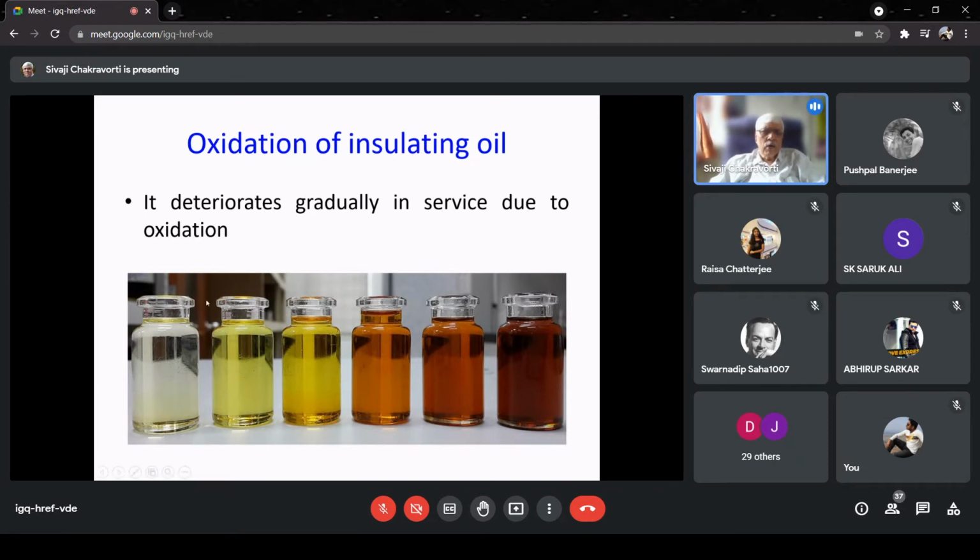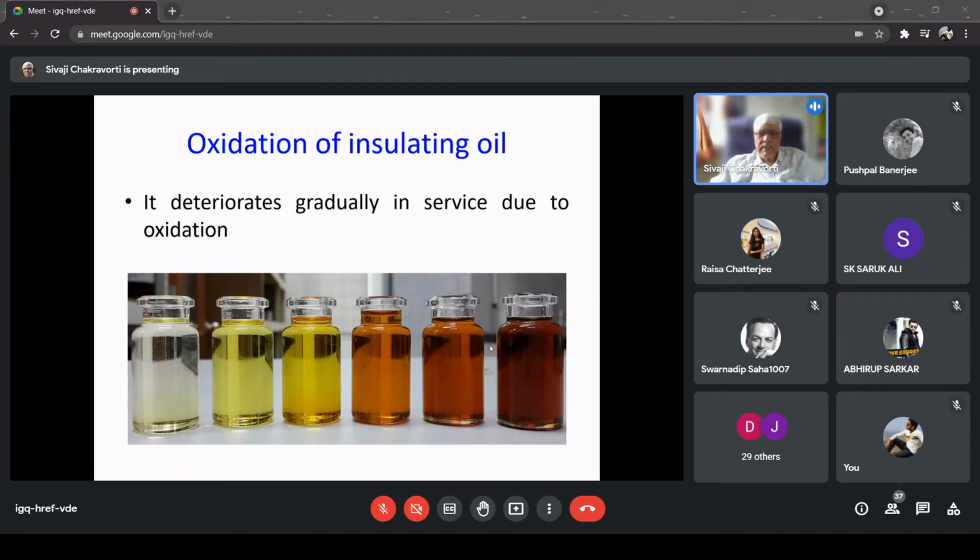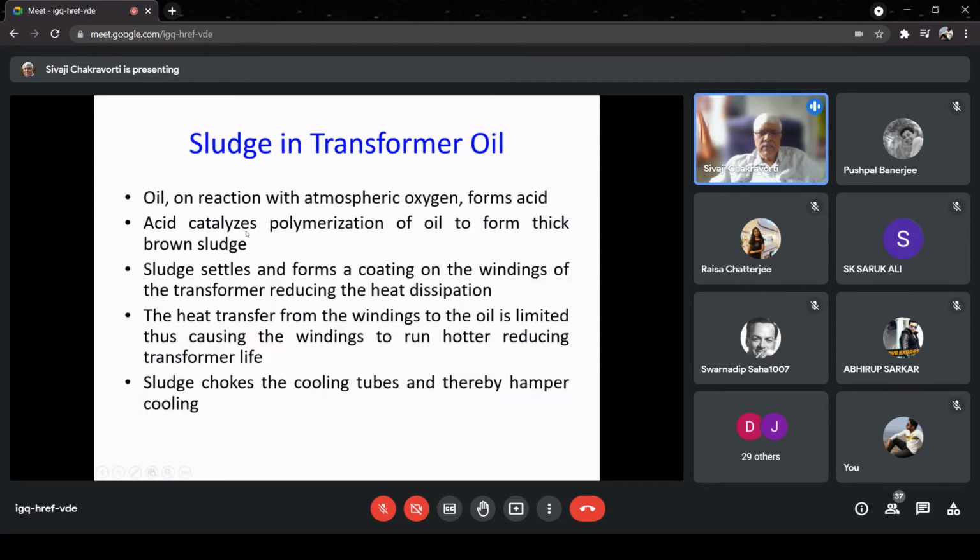How does it look? On the left, this jar with practically transparent liquid is actually the new transformer oil. Transformer oil is transparent when it is new. But if you normally look at transformer oil in any equipment, you can have any one of these others. These are nothing but the deterioration of transformer oil, primarily because of oxidation and the generation of a lot of impurities as a byproduct. And on the right, this is highly degraded transformer oil, almost brown in color. This is not at all a good quality of transformer oil. So this is a visual inspection, but visual inspection doesn't carry any meaning to us engineers. We want quantitative data, and that quantitative data are certain properties which we test. So that's what we will study.